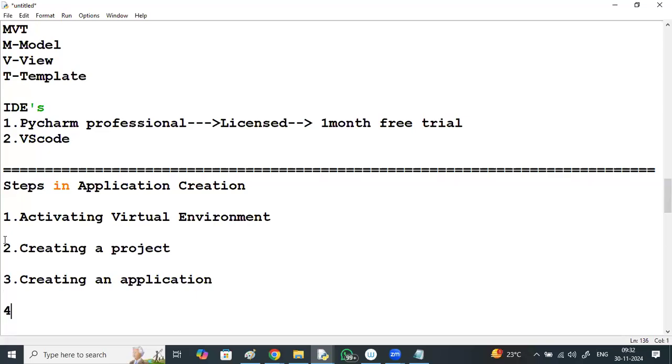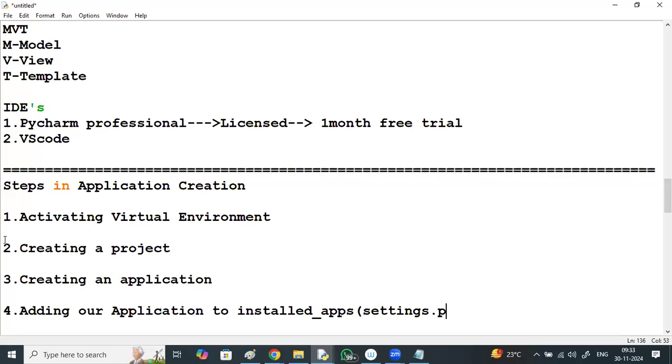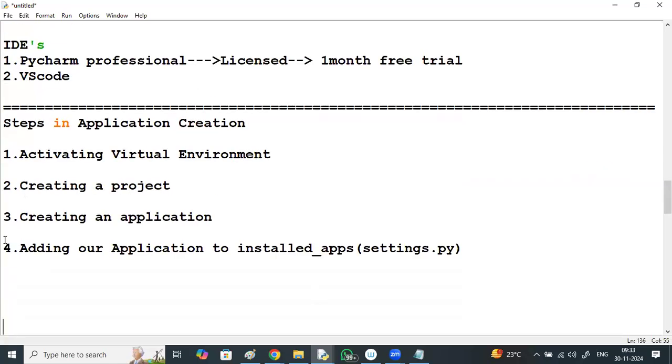Whenever you create an application, we'll see many apps available in installed apps. Adding our application to installed apps means doing it within the settings.py.